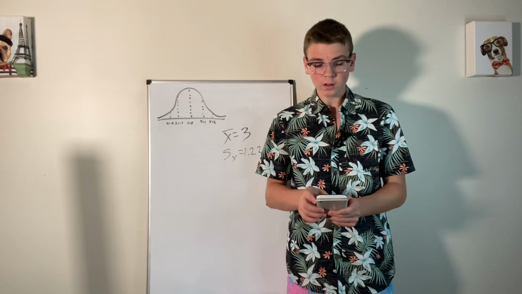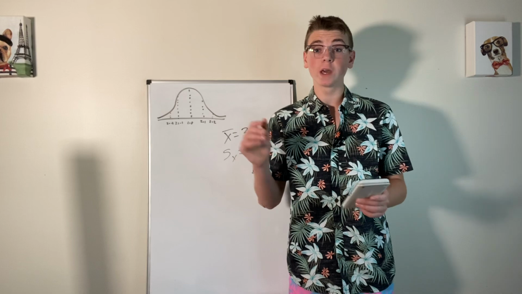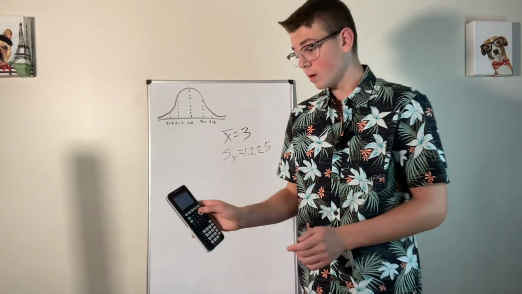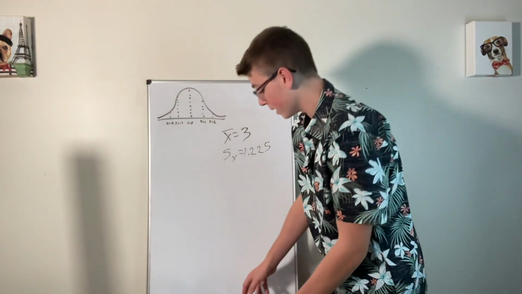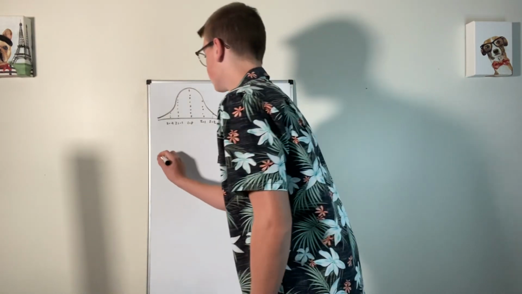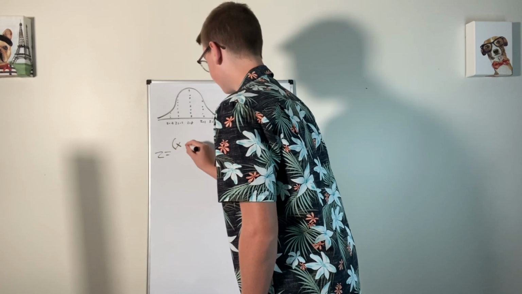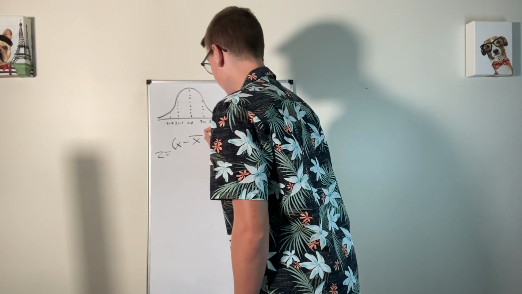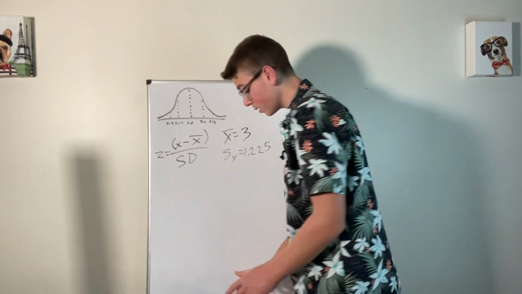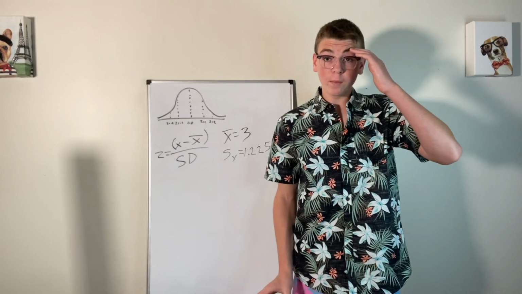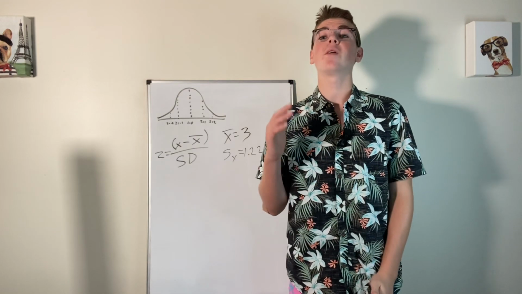All right, then go back to stat edit. You'll get put back in L1, L2, and then we go over to L3, right? Then go up so you're hovering on L3, and then you are going to put in the formula for z-score. So z equals the point minus the mean over the standard deviation. When you're wondering, oh, what point do I put in, you're scrambling to put in all your points and find it one by one, and it's horrible.